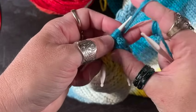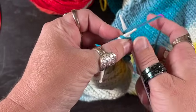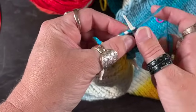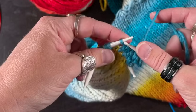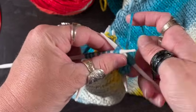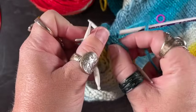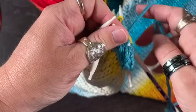It's going to wrap around eventually. It's not there yet. Keep going. Knit 2 together through the back loop. Grab 1. Grab the next one. Knit them together. I can see why she wants this to be on a smaller needle. It's a pretty chunky icord.